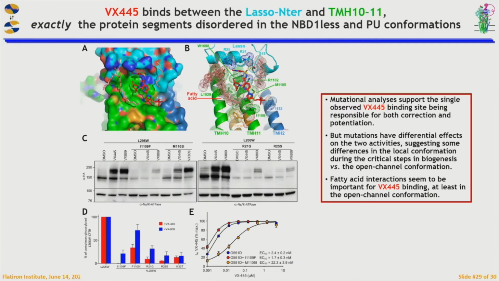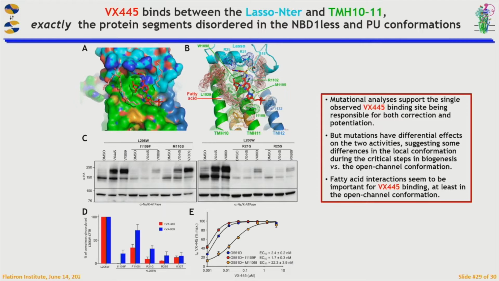This shows that mutations have a different effect on correction and potentiation. So they're related, but the key is that TM10 and 11 are the allosteric linchpin for the whole system, and the compounds bind in the membrane part of TM10 and 11. Just by binding there, it will stabilize the lasso, and that's probably enough for correction. To get the potentiation, you need to do the right thing to TM10 and 11, and VX445 happens to do that. I think that's why people now have lots of compounds that bind in that site. Some of them potentiate, some of them do not. Some mutations in the site, as Gerge showed, block the potentiation and not the correction. So it's the same region, but because the allostery is a bit tricky, it's not exactly the same effect.